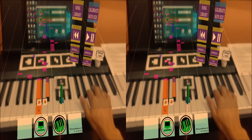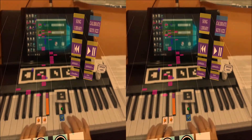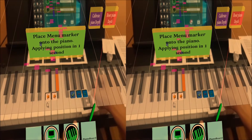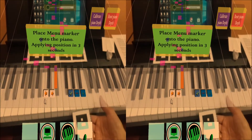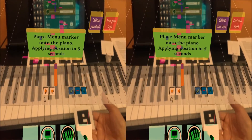The first thing you need to do is the calibration. You need to do it once for your piano. Press the Calibrate button to open it. There are three settings. The first is keyboard height position — press it and when the countdown appears, put the calibration marker on the piano white keys plane. After the countdown times out, the position will be saved. Press Calibrate height once more to refine it. You can always reset it using the red button to the right.